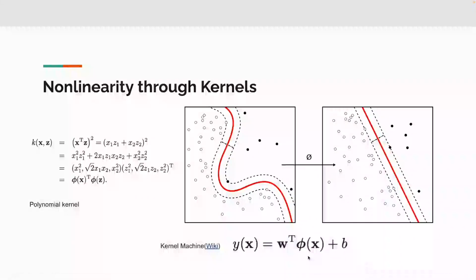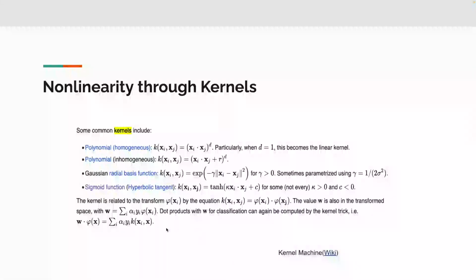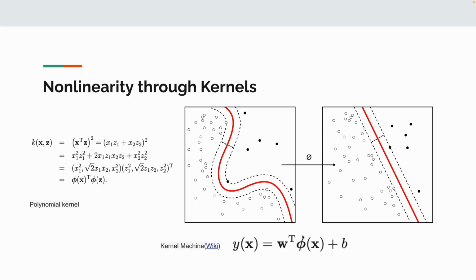There are a lot of different kernel functions you will be learning: polynomial kernel, Gaussian kernel, or sigmoid kernel. But you need to keep in mind that the model is linear, but those kernels transform the data points into a non-linear space, where the data points are classified in a non-linear way. Okay, but the model is still linear.